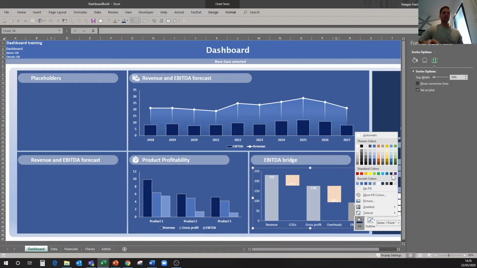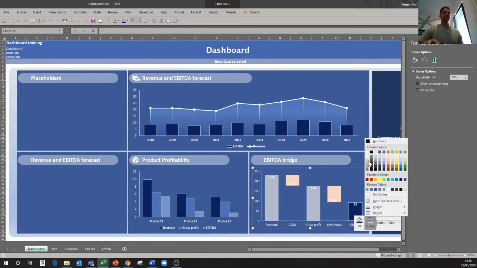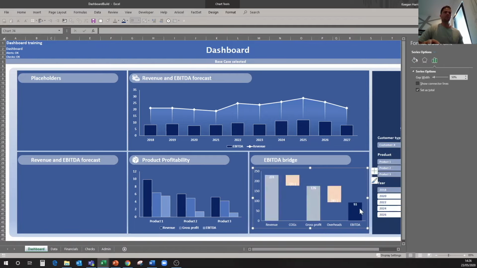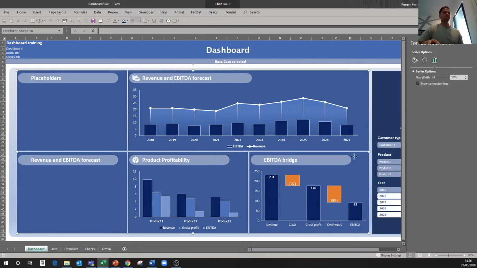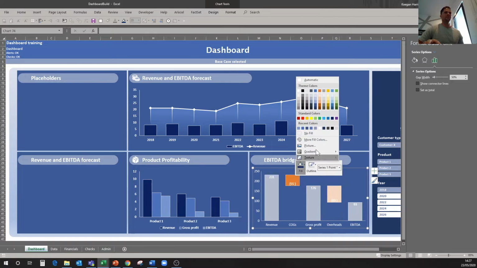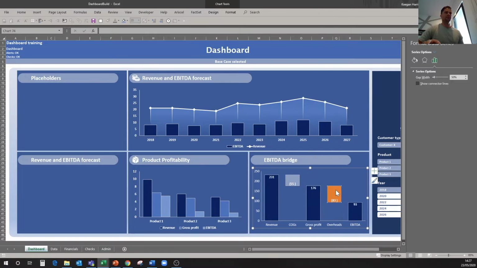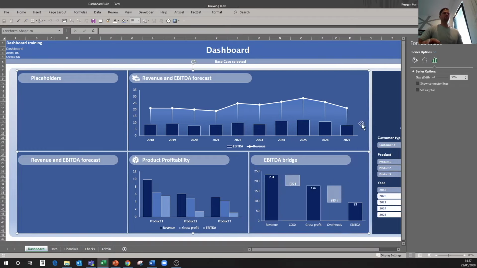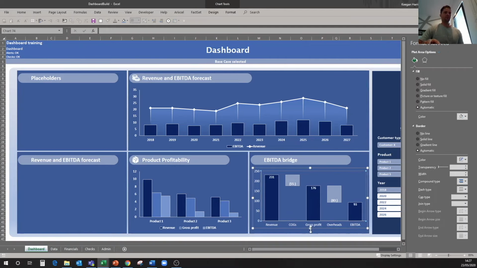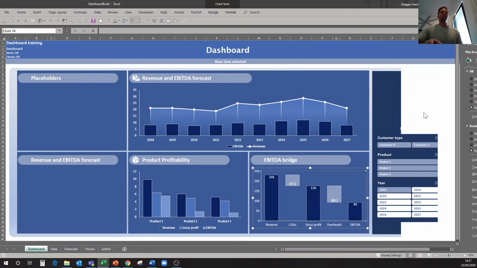Except we will want to show our negatives as a different colour, and I'll give them the same outline as before. We'll change our weight, and my down bars, you have to select them individually, unfortunately. Awesome. So now we have a nice waterfall, and what we want to do is close this area here.